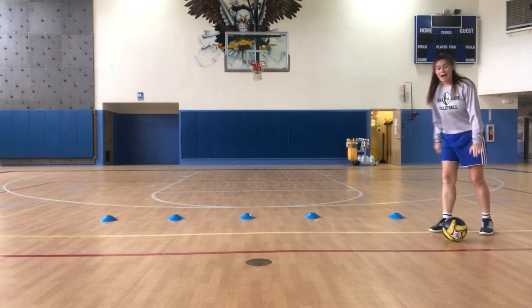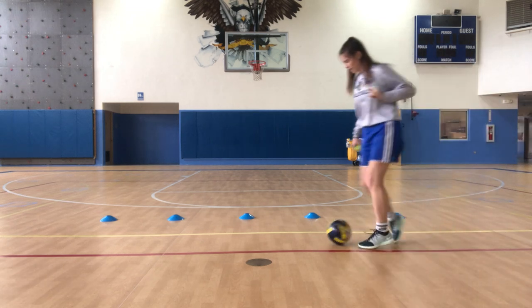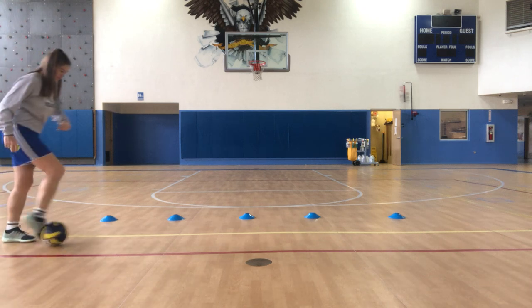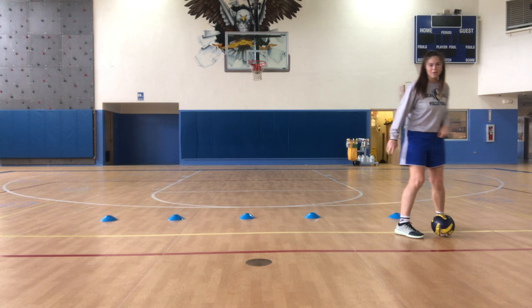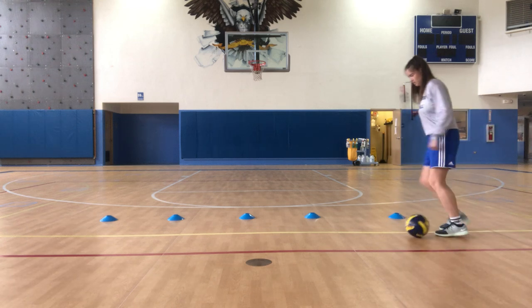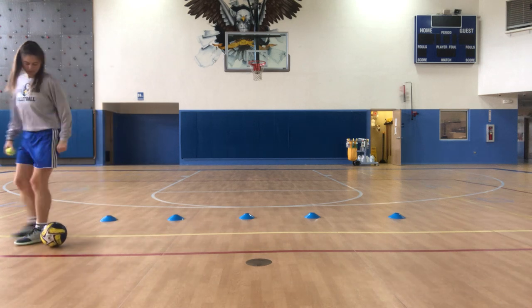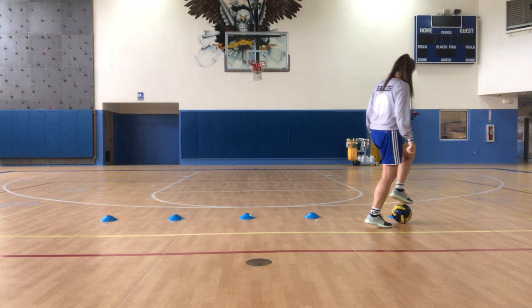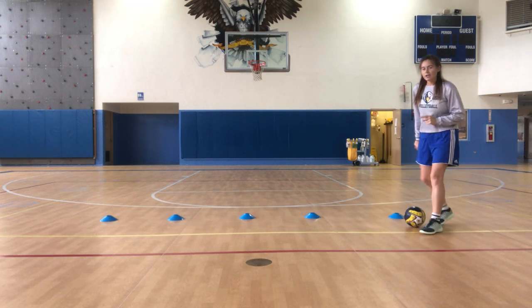Now, we're gonna use the outside of the foot, and we're gonna dribble with our right foot first. So outside of our foot, dribble, dribble, dribble, stop. Outside of our right foot still, dribble, dribble, dribble, stop. Then we're gonna switch to our left foot, the outside. So dribble, dribble, and stop. Dribble, dribble, and stop.